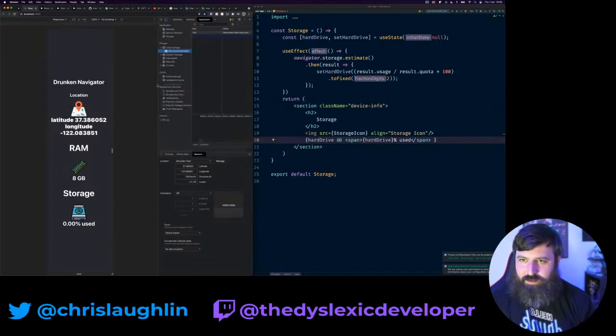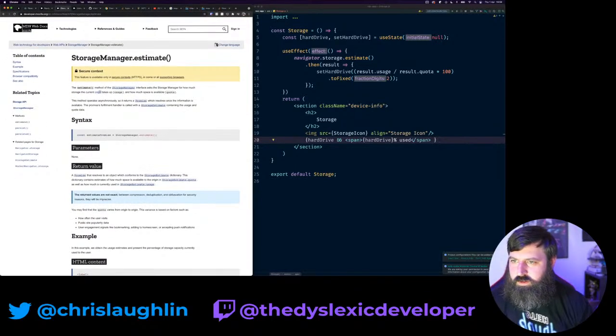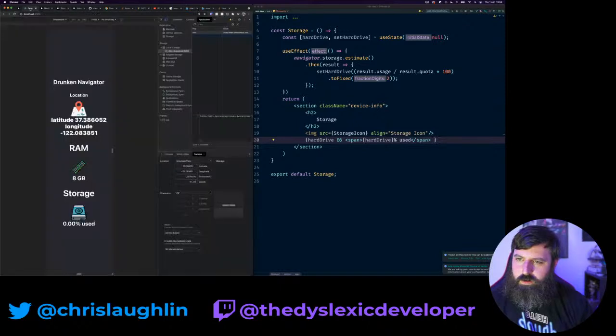I wonder if that's what's equating to our storage. Maybe not. Maybe I should read the docs. Interesting. So ours is 0.